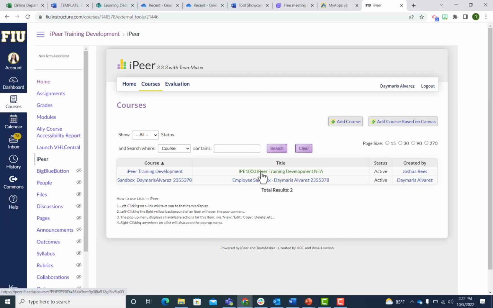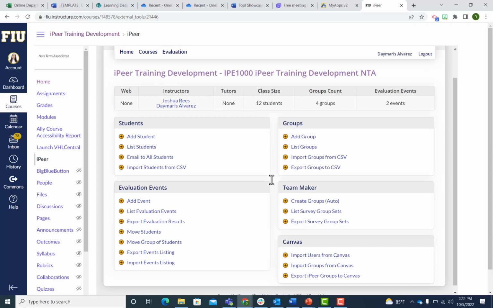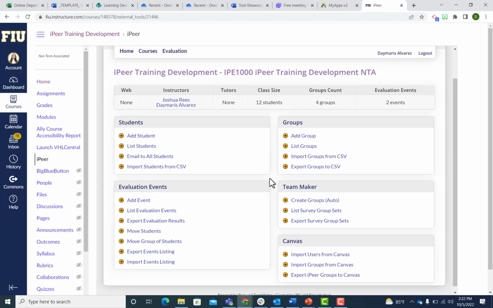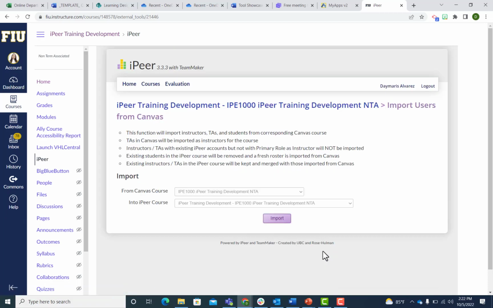So now that we have the course created, we can go to the main dashboard and start importing our students. The first thing we'll need to do is scroll down, and we're going to find this option here that says Import Users from Canvas, and click on that. As you can see, there are some drop-down menus, and they're actually grayed out because we are doing this based on Canvas, and this iPeer course is already integrated with my specific Canvas course.